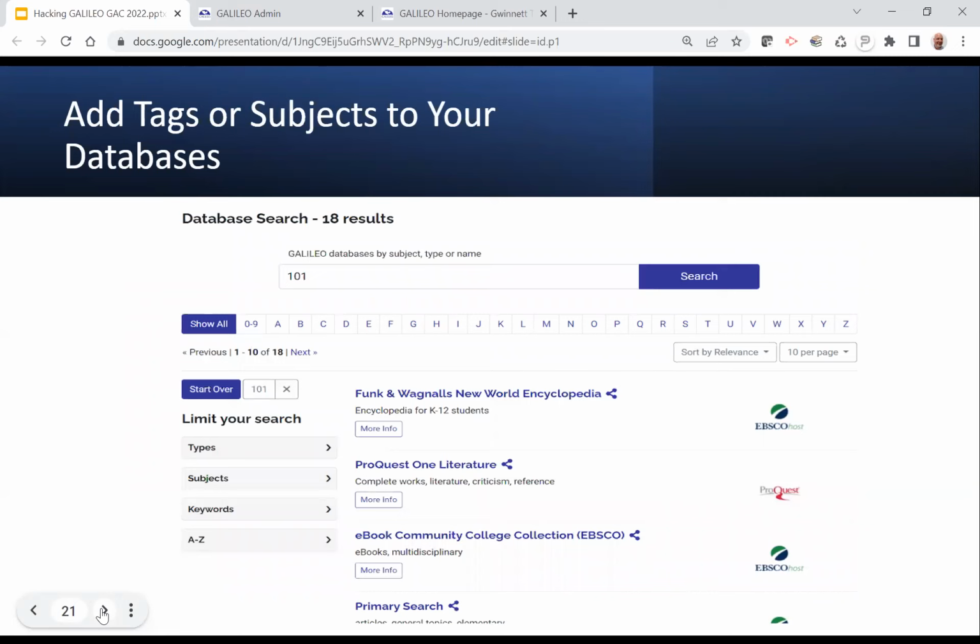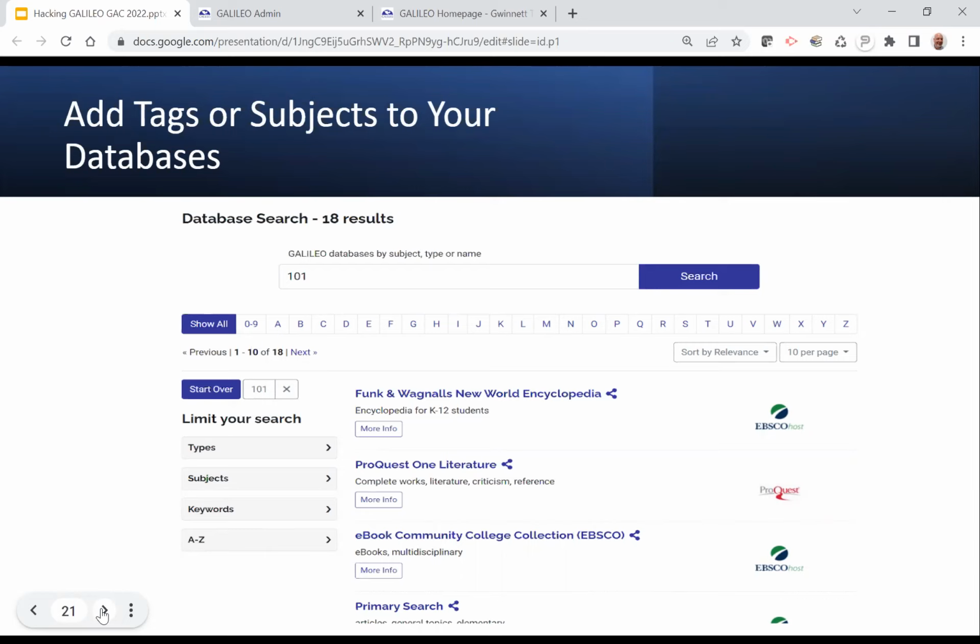I want to make sure that everyone is aware of this as well. You can add tags or subjects to your databases. And one of the things that I think we've all struggled with a bit, we've made some serious improvements to the Galileo database search along the way. The development team has improved the way it handles metadata and handles prioritizing search results, and it has gotten a lot better since we released way back in July of 2020. So great work there. But one of the things that we wanted to do was make it so that libraries can begin to customize their own metadata within their databases so that you can make it work for you.